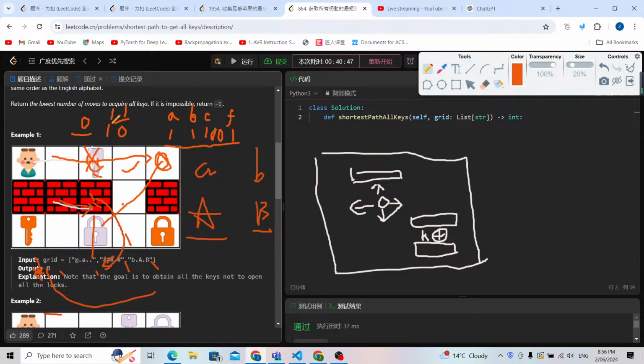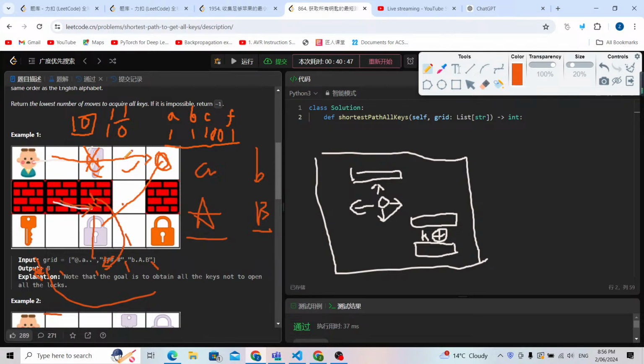Yeah. So this is used to design a visited set for our BFS. Before we get 1, 0, it is just 0. So it means our state is 0. So this person can go somewhere. But up to here, when this person collects this key, it will go to a new state. So inside this new state, we're going to continue this BFS. So continually, this person can go forward and backward in 4 directions.